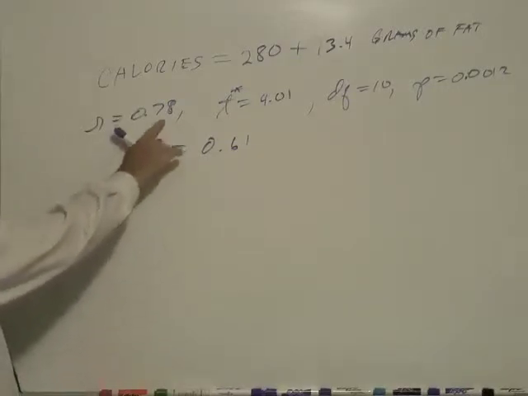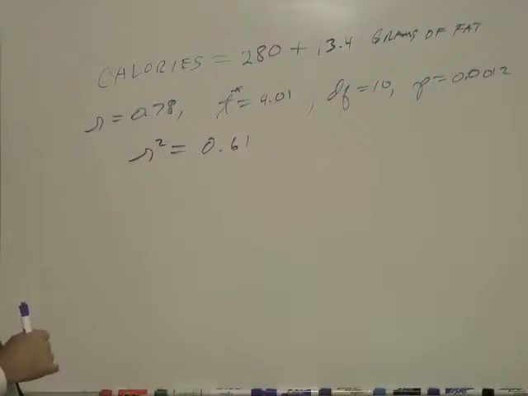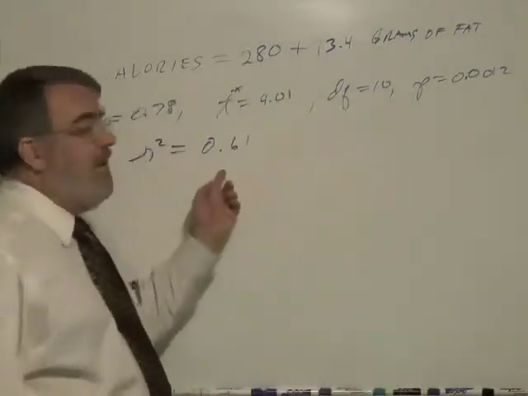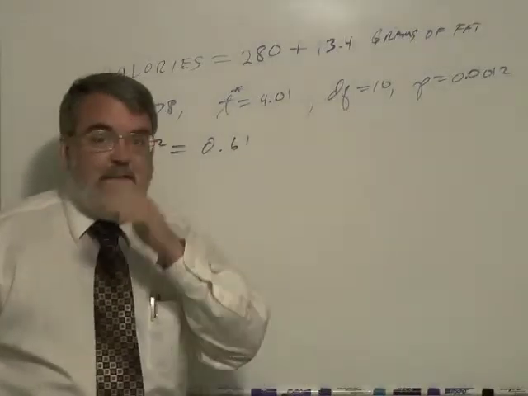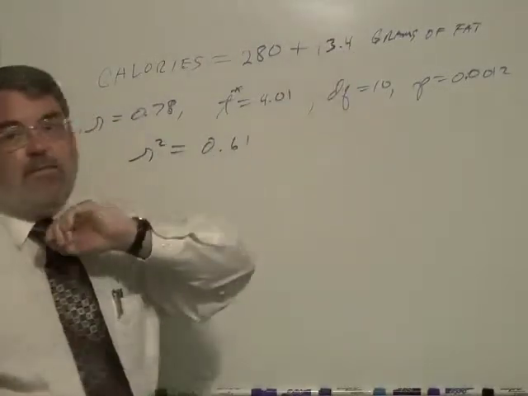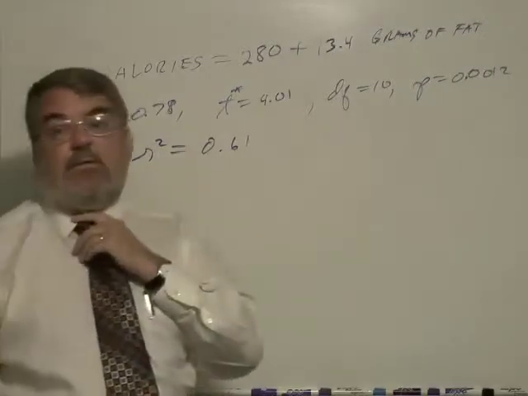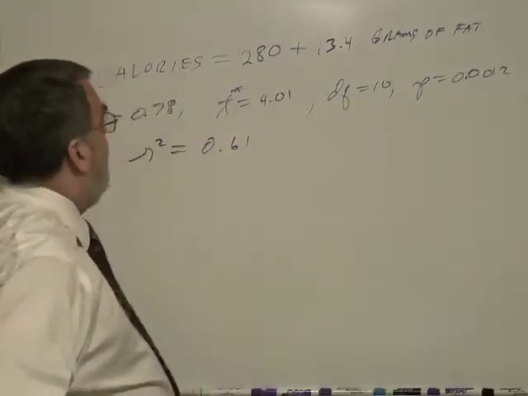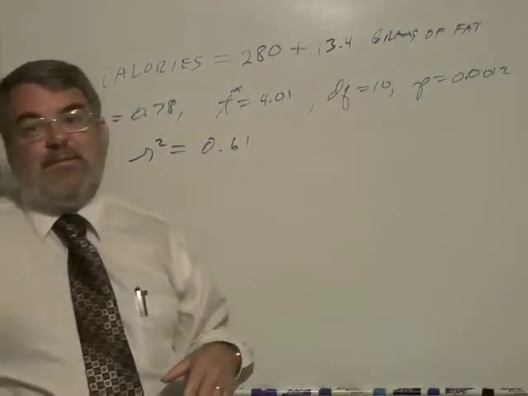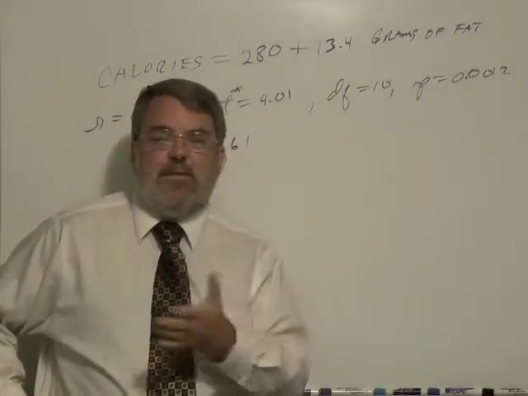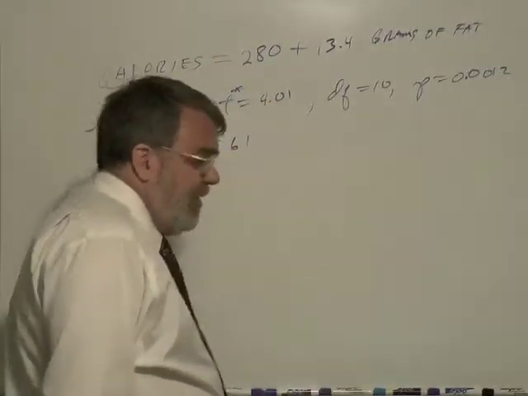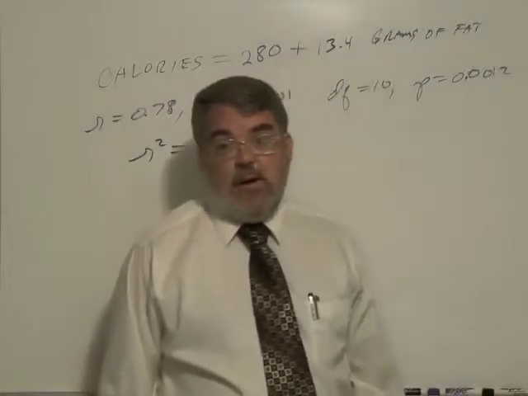The correlation is strong positive. It's in the 0.78 range, which makes it the strong positive correlation range. The R squared tells you that 61% of these results are explained by the relationship between grams of fat and calories. 61%, and 39% is due to residual factors. What else can we conclude here? They analyzed 12 slices of pizza because the degrees of freedom were 10. So they took pizza from probably 12 different pizza joints in New York City and did all this analysis. So that's, I think, what we can conclude in part A.